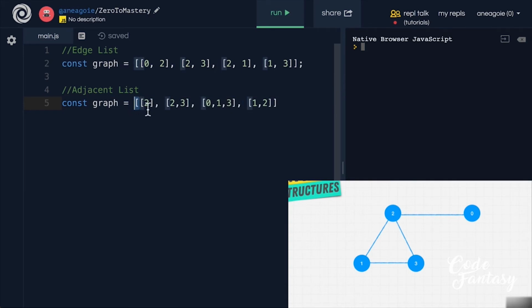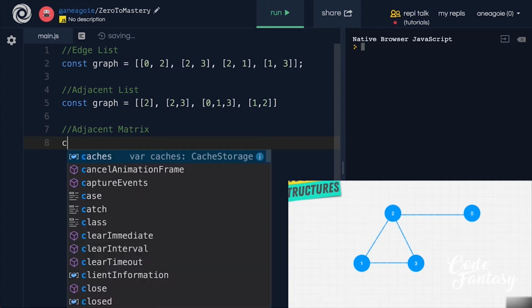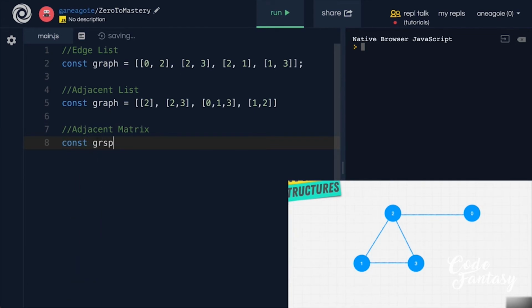And you'll see what I mean. Finally, I want to show you the last method to represent graphs. It's called an adjacency matrix, and an adjacency matrix is going to look something like this. This matrix is simply going to have zeros and ones, indicating whether node X has a connection to node Y. 0 means no, 1 means yes.